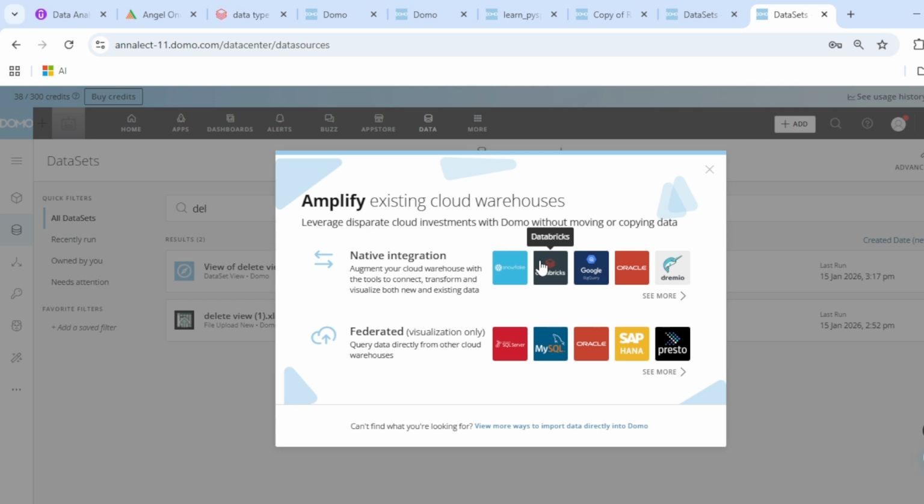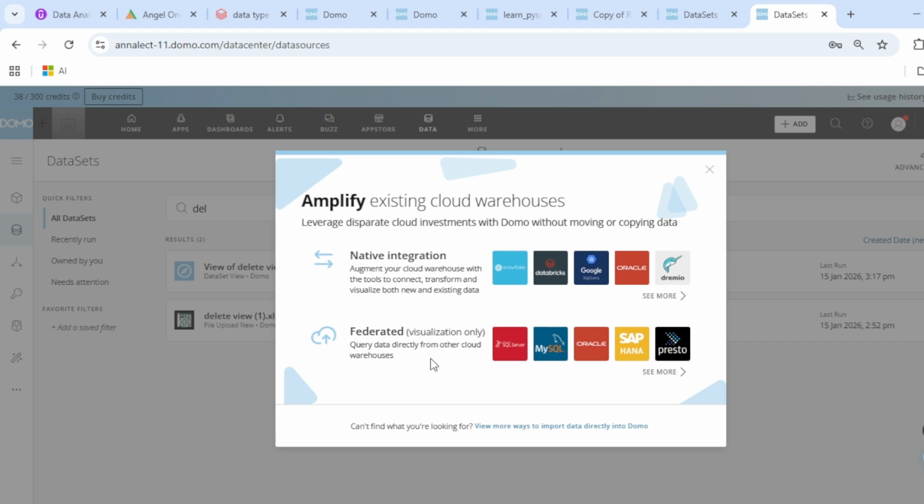On top of that data, I can create a transformation inside Domo, not in Databricks. When I choose federated, then I cannot create any transformation on top of the source data that is in the Databricks catalog. Why am I taking Databricks catalog? Because I chose one specific example, but we have multiple data sources.